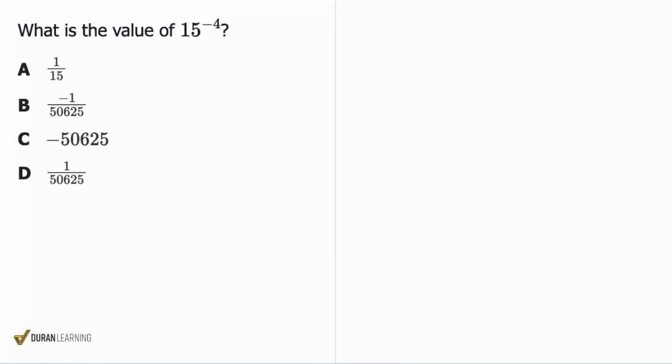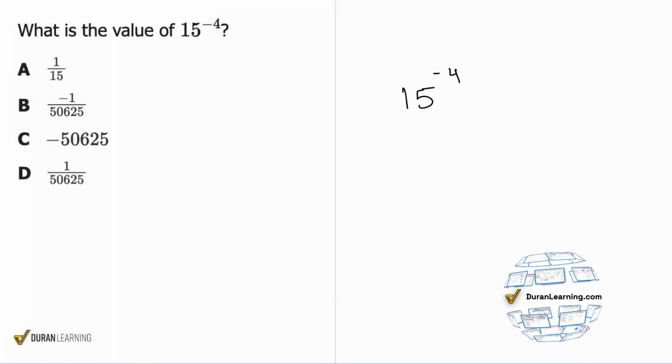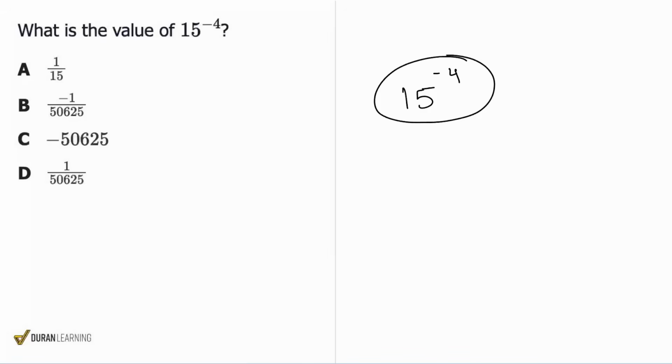So what we really have to focus on is the proper application of the negative exponent law. Here's how we handle this. The negative exponent law, everybody, remember, all we have to do to make something a positive exponent is simply move it between the numerator and denominator, and that will allow you to flip the exponent. Because this is technically in the numerator, anything over 1, we can now write this as 1 over 15 to the power of positive 4.